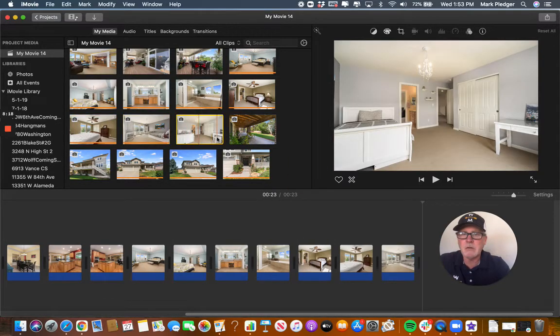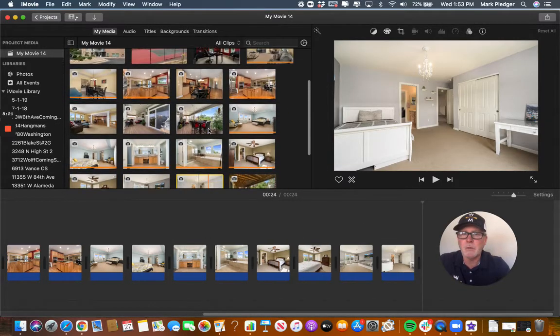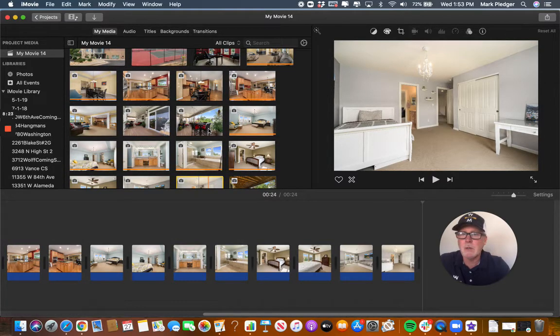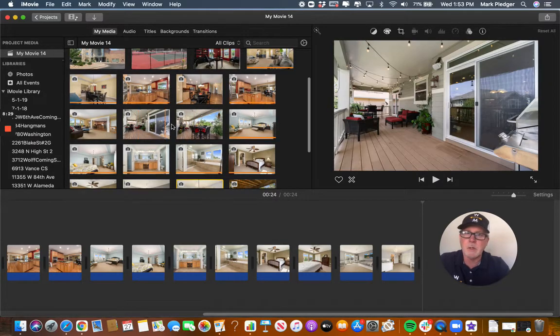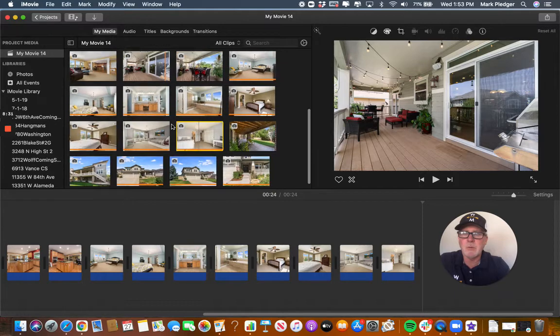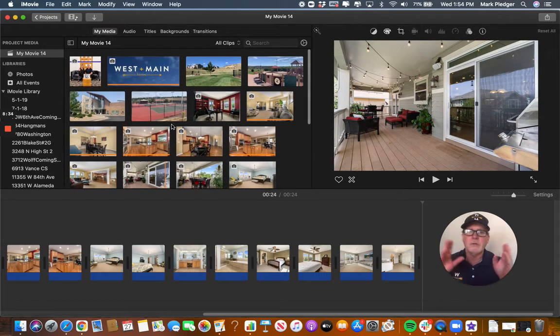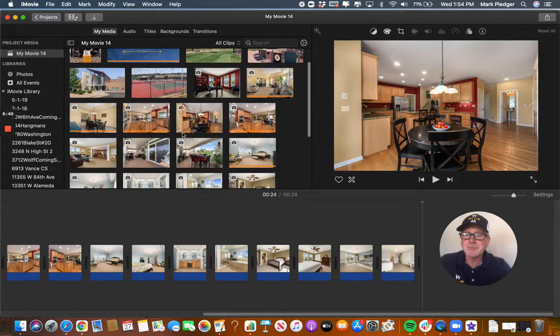So a lot of times I'll just do it like this. I'll do all of them separately. And then after I've finished the inside, I was like, oh, now I want to highlight the backyard. I could have done that first in the very beginning, but I kind of feel like you're walking through the house. Oh, you see the front. It's almost like you're replicating the walkthrough. So start off at the front, you visit the inside, and then you go to the backyard. So I try to do it that way.